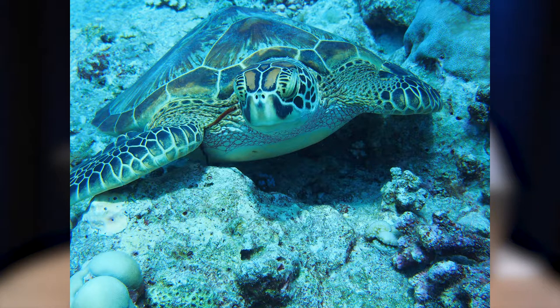Then you can get a little closer. Now you can actually see the little fish on the left hand side there. And you can see the turtle is basically falling asleep. Wow, that's really a nice picture right there. And everybody wants to know how close were you? This close. Really? So if you're very quiet and you can sneak up on them, people look at you like, really?